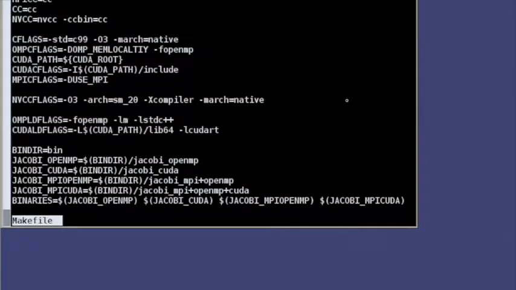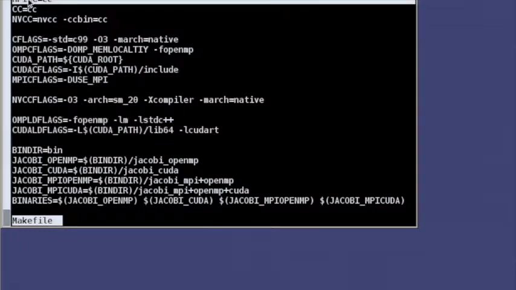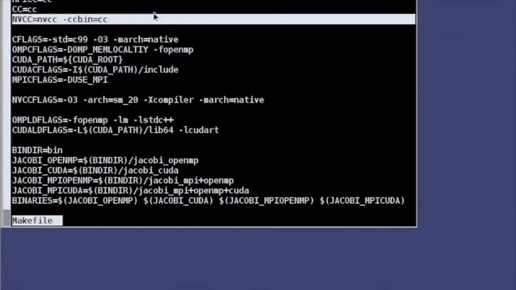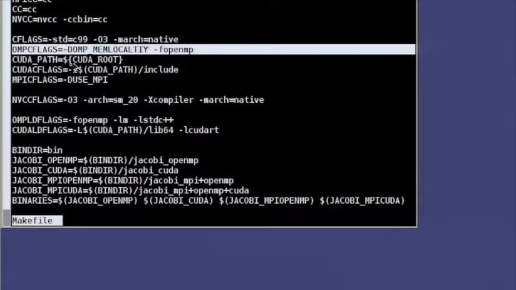The makefile is set up in a way that we define our MPI compiler and the C compiler, and this time we have to set the NVIDIA compiler as well for CUDA. And we set a couple of flags for CUDA, OpenMP, MPI, and so forth. Then the benchmark will build all combinations of those.